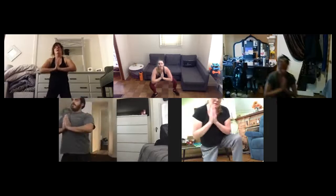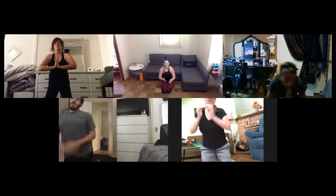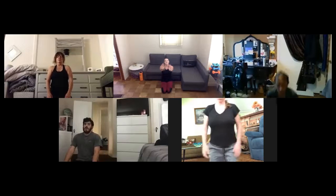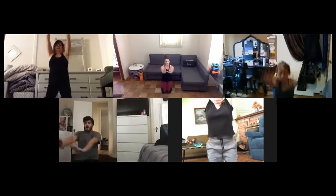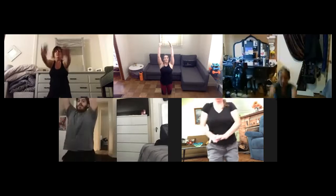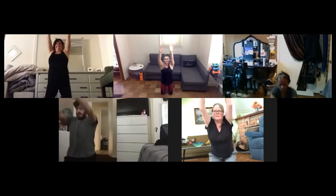Lift, lift, good. Last one, stay on your knees. Zip everything in, sit back on your heels. Palms out, plank arms. Start to lift it up, squeeze your glutes up. Take it lower to your heels. Re-lift, lower, squeeze up. Pull in, glutes raise, glutes lower.